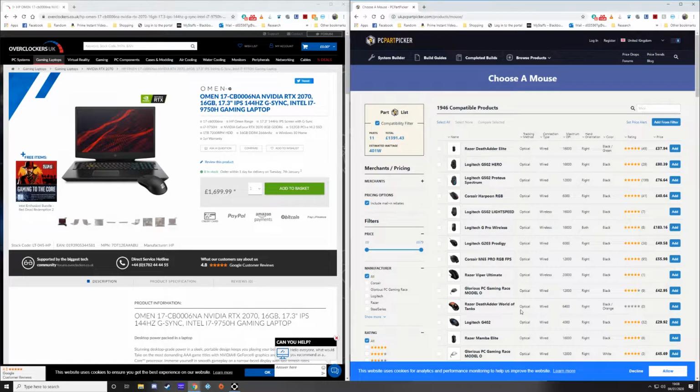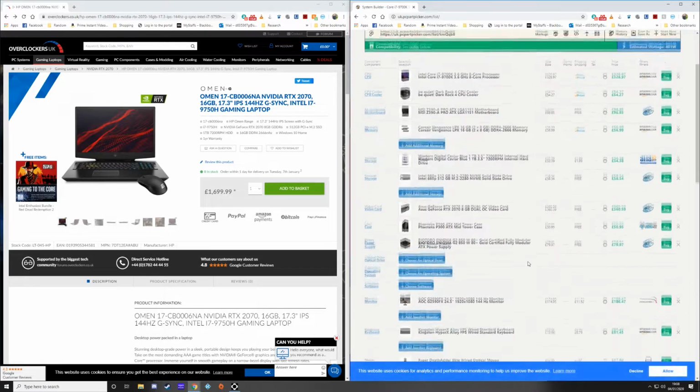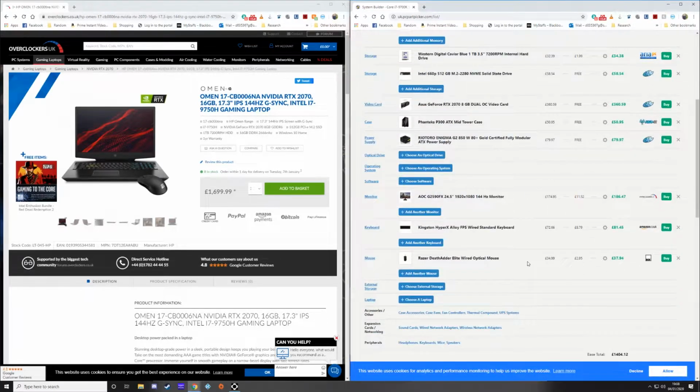Right, straight away I'm not even going to bother looking too much, as we have the Razer DeathAdder Elite right at the top for a decent price of £37. 16,000 maximum DPI, optical sensor, wired, black and green, right-hand operation, so that's £37. We'll go for that one. And that pretty much concludes the setup really.